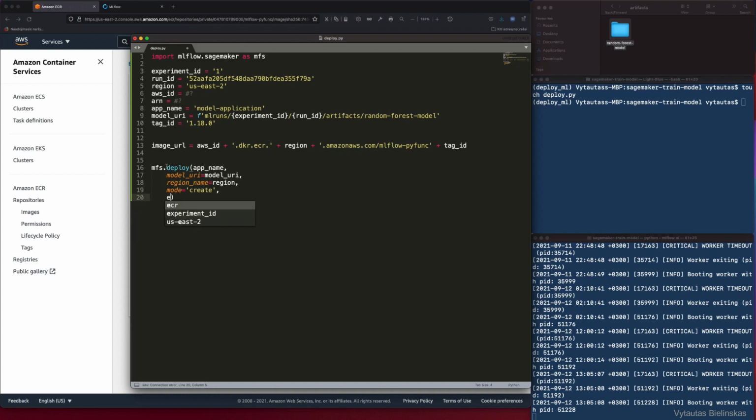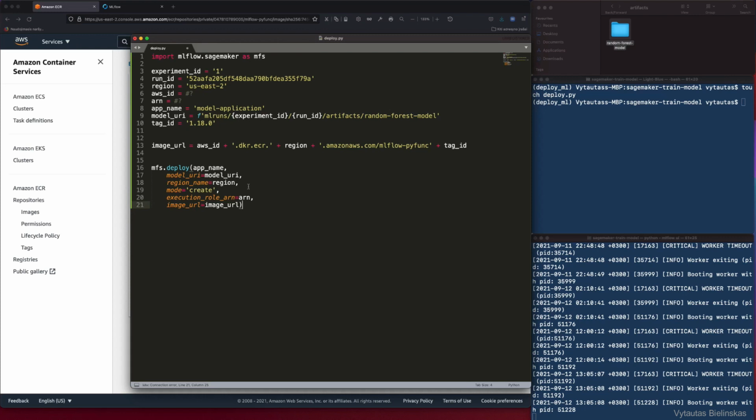Next is execution role, role from ARN, and this is what we will do a little bit later. In a few minutes we will create a new role for full access of SageMaker. It is for temporary usage, only dedicated for deployment purpose, so we will define an ARN a little bit later. Then image URL, equal to image URL, and that's it.